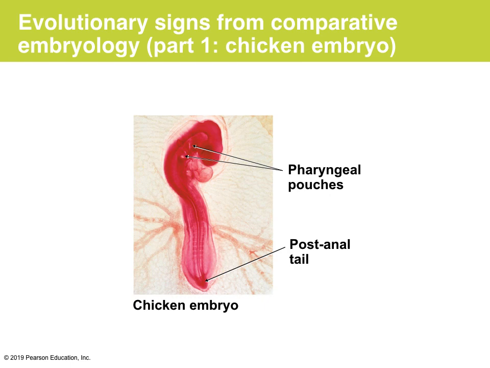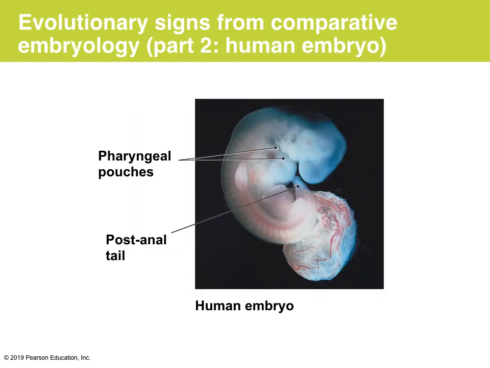But there's these little pouches, these little slits, that are remnants of our filter-feeding ancestors from way back when, but they still show up in the embryonic form. And in some, like a chicken, you could trace them into certain elements of the jaw and the mouth, but they're no longer there as throat pouches or throat slits. And again, that tail disappears during development. So again, pharyngeal pouches and then that little postanal tail, which during development is degraded and lost. Now, sometimes people have like a little tag of flesh or something. That's just a little developmental oops. It does not mean that they are reverting to some other organism or something.